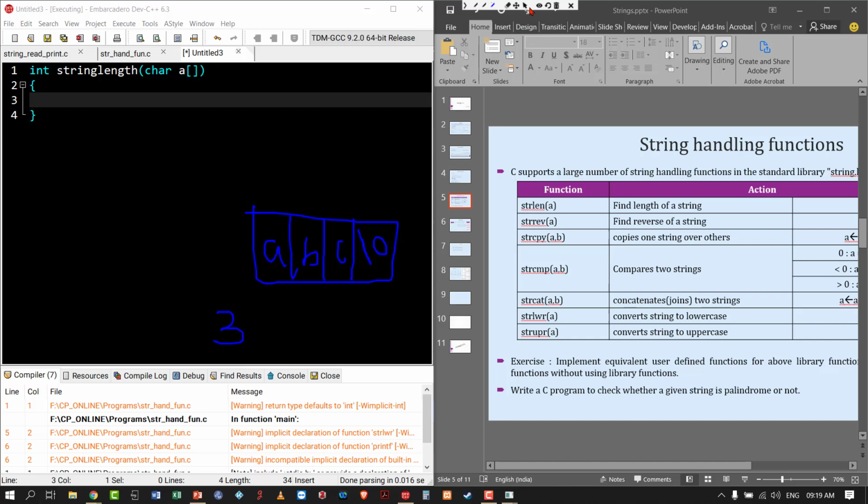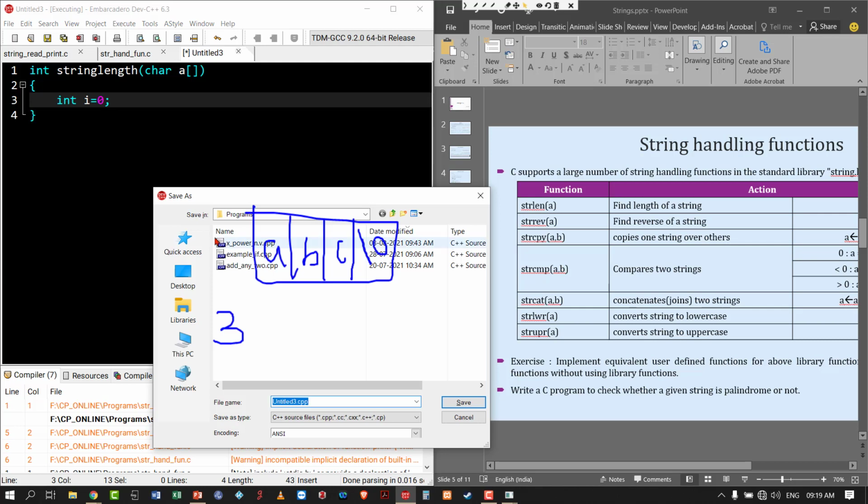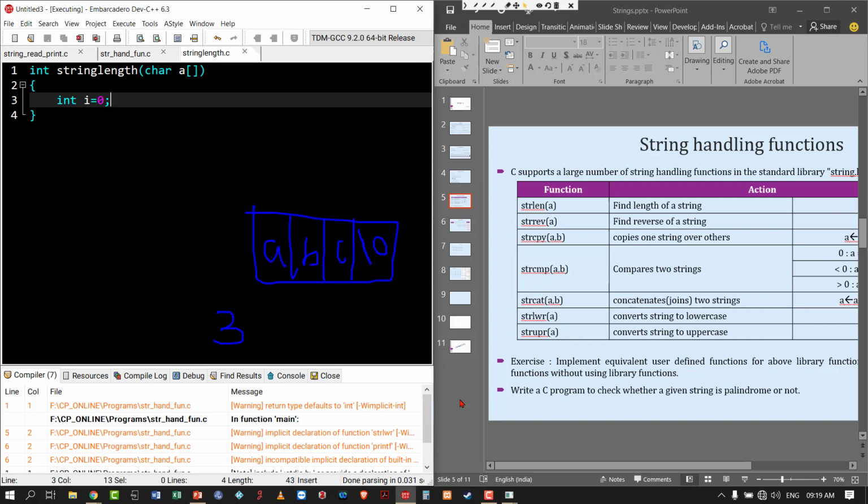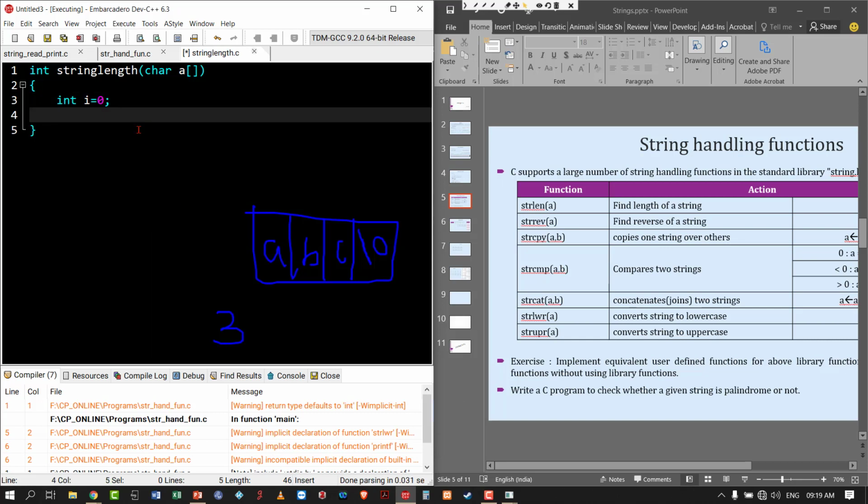So first I will write the program. Int i equal to 0.